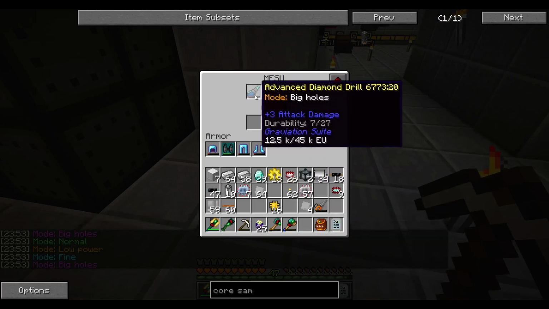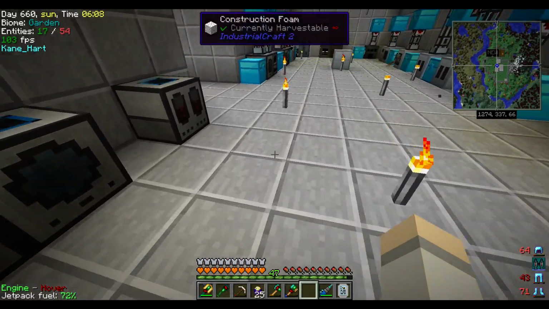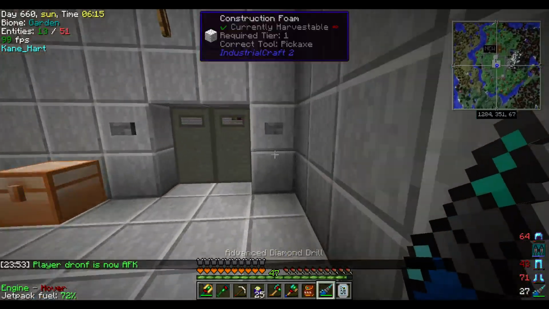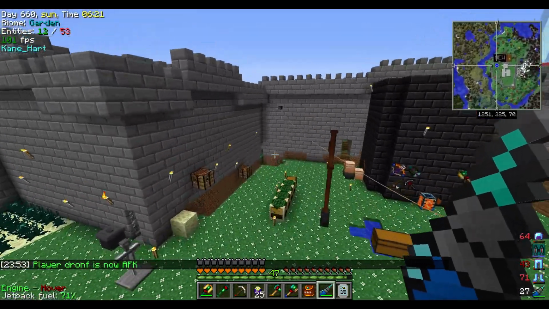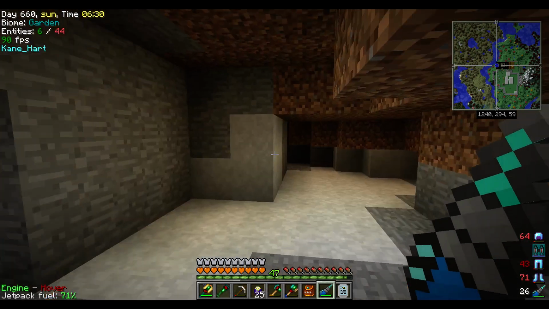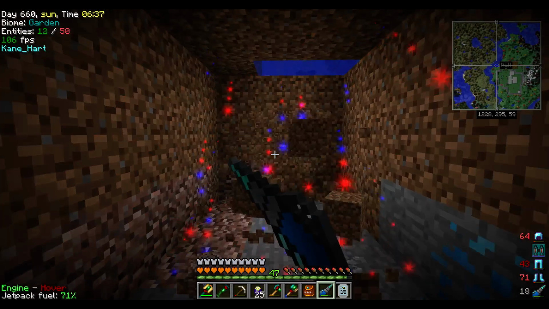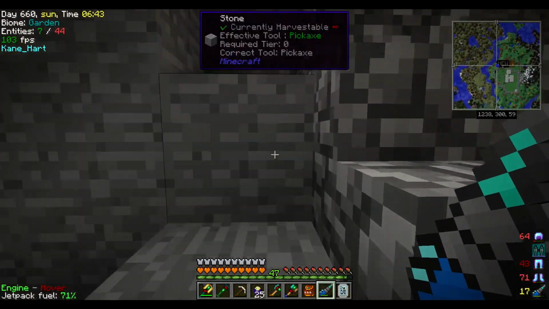It holds 45k EU, so it's not too bad. Oops, didn't mean to do that. Pick up my bag, pick up my bag. Darn magnet or something prevents it from picking up, just because it assumes that you don't want to pick it up right away, which is proper. I mean, you don't want it to pick up the second you drop it. So this will go through dirt, I think, really fast. Back in the day, at least it did. And then, oh yeah, so it does 3x3. And then when you do that, it goes even faster. So that's pretty damn badass.